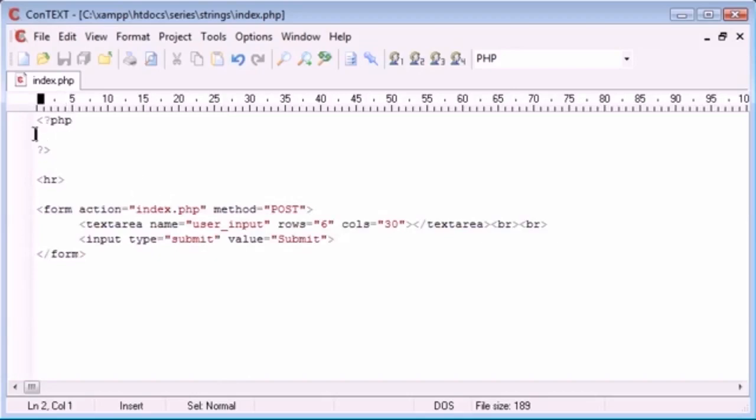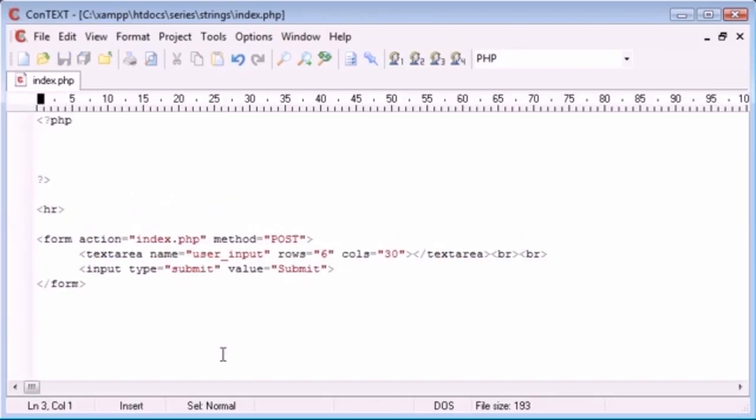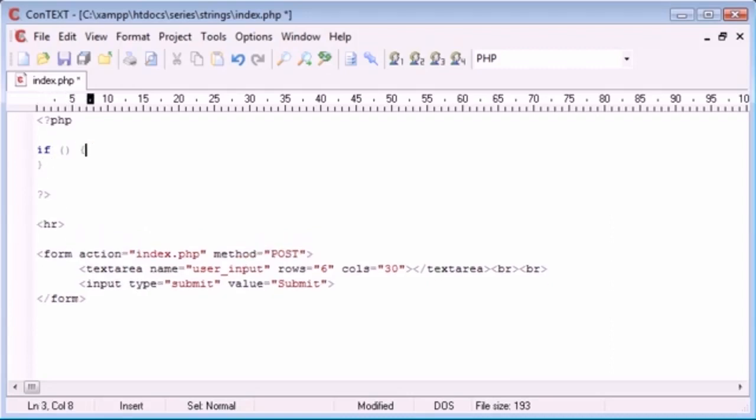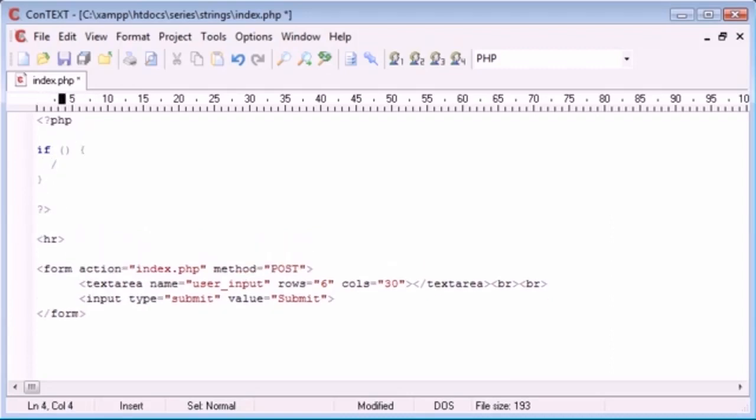So now what I'm going to do is, inside PHP, we need to do first of all a few checks to ensure that this user input value has been submitted and that it contains some text. So we're going to create an if statement, and the block here is what we're going to run if this is successful. So we're going to say if isset, and then inside this function we're going to say post user input, and we're also going to check, so we're using a logical operator, if it's not empty. So I'm using an exclamation mark as another logical operator to say it is not empty, and this is obviously a function.